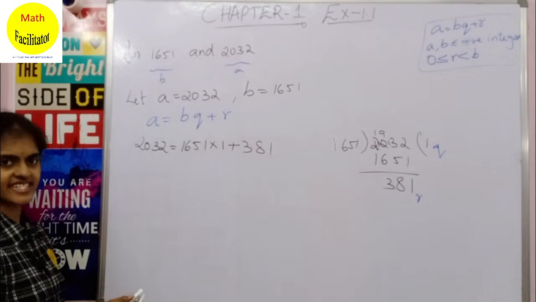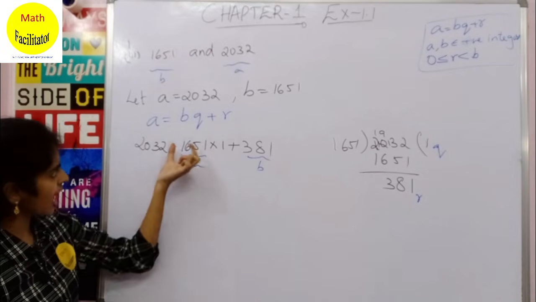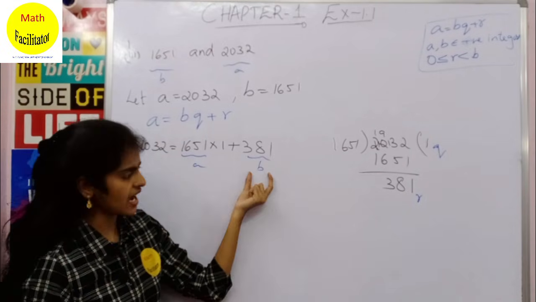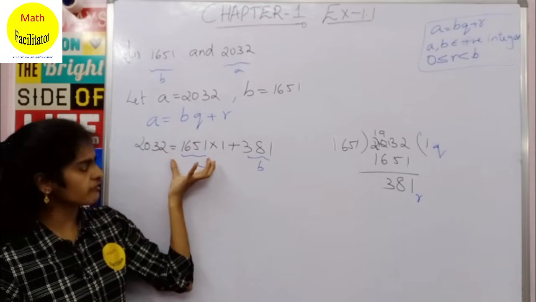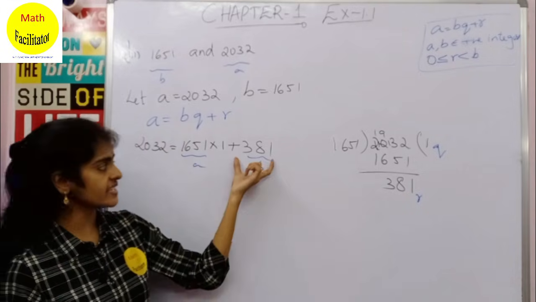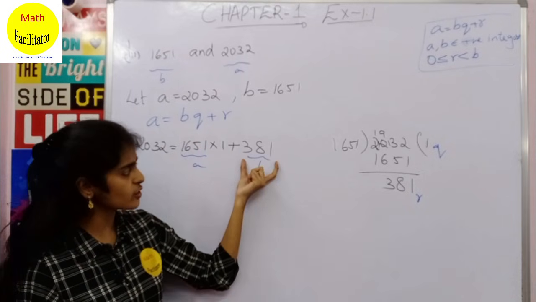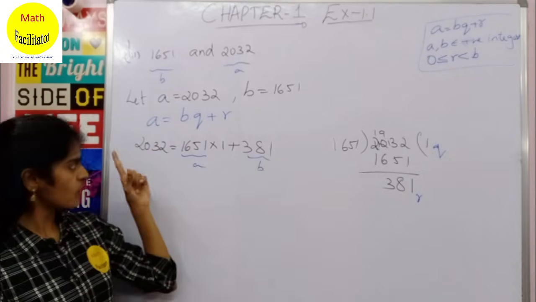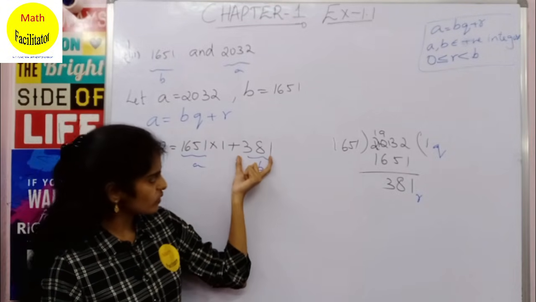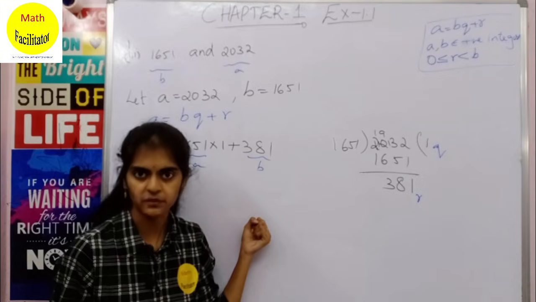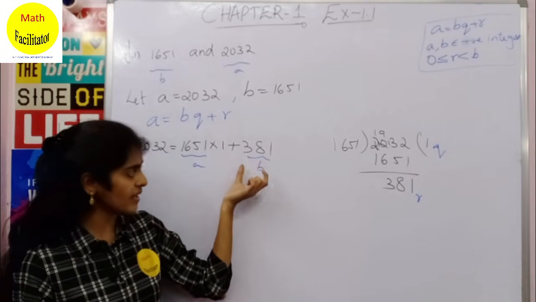Now in the next step you will take this as A and this as B. Whatever B value you have, you will take it as A, and whatever remainder you have, you will take it as B. Now I will make it even simpler for you. After the equal to sign, whatever number you find, you will take it as A. When R is not 0, you have some value, so this you will take as B. Getting my point? If the remainder is 0, you will stop the process. But if the remainder is not equal to 0, you will take this remainder as B.